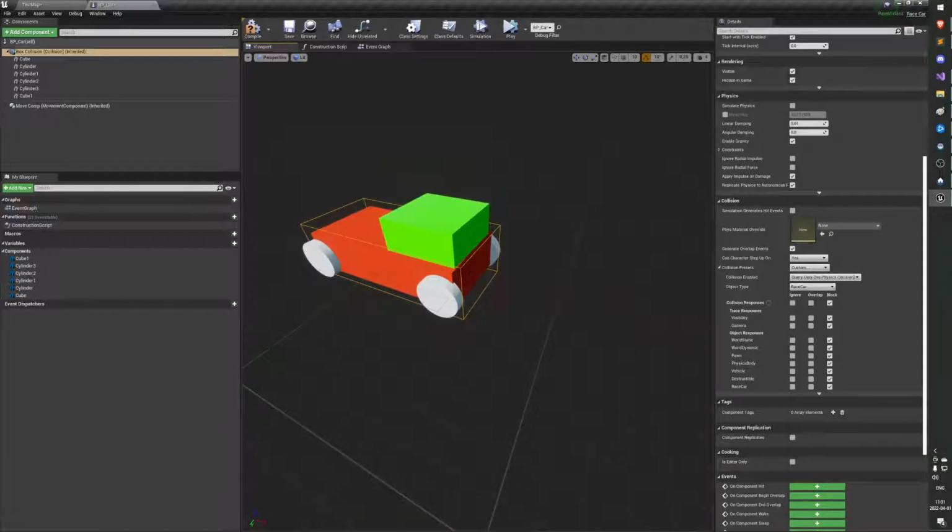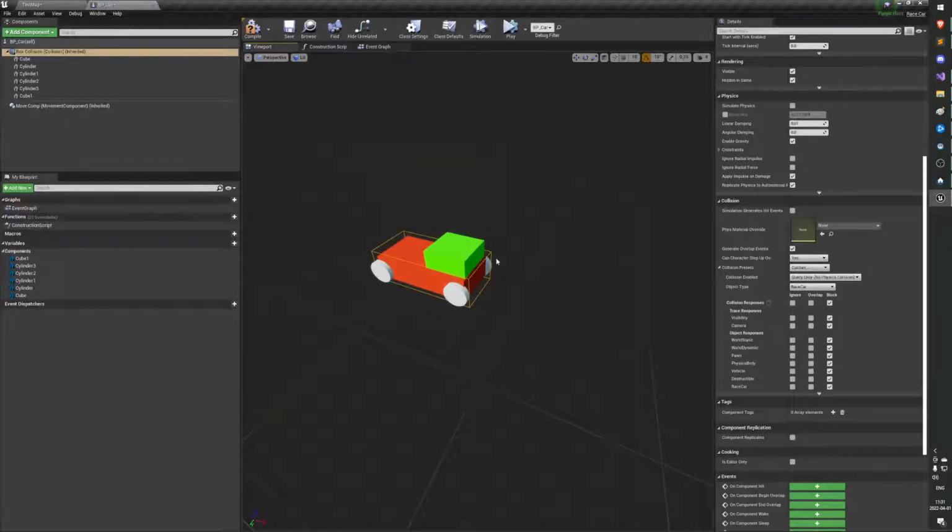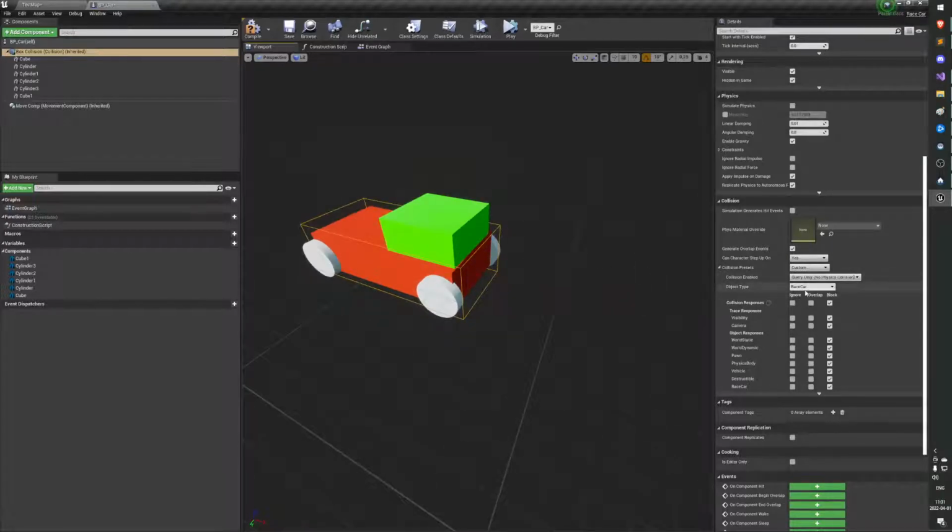That means whenever this cube overlaps with something else, when it checks the matrix to see what's going to happen, it will see, okay, the other thing I overlap with, what is its response to the object type race car? That's how two collision boxes determine whether it's a hit, an overlap, or nothing. So whenever this box collision collides with anything, it will check the other side's matrix for the race car entry and see what should be done. And of course, check its own matrix for the other object to see if we want to collide with it.